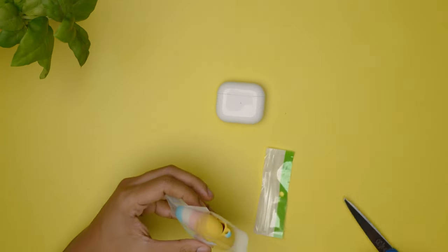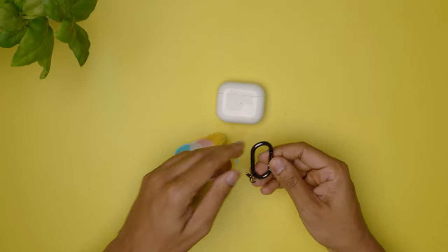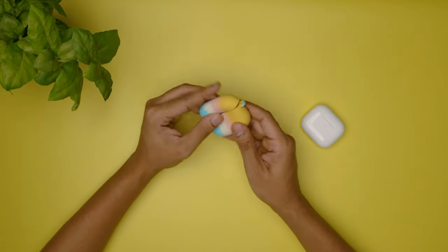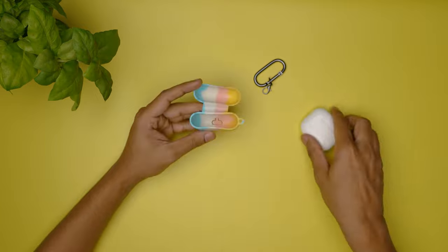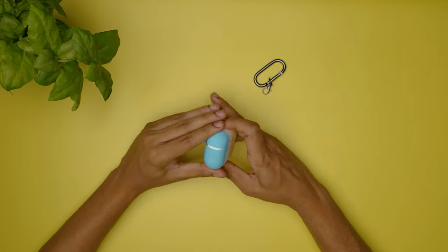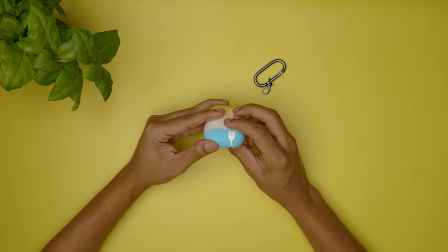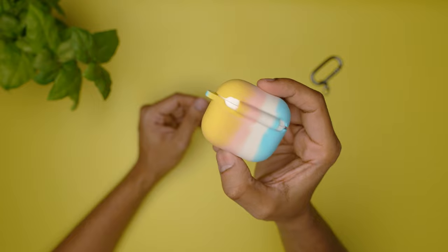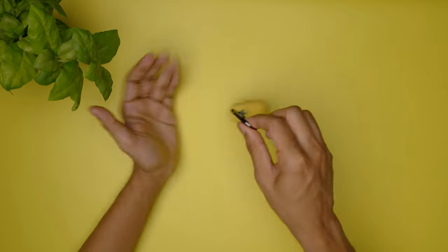The first case is made out of soft silicone and has rainbow colors on it. It also comes with a carabiner clip. The case stretches quite a bit and has a cover for the charging port. It slips on very easily but I struggled with getting the perfect alignment. I'm not a big fan of the protruding hinge at the back as it comes in the way of wireless charging, but it does the job of protecting the case and the carabiner clip gives more ways of carrying it.